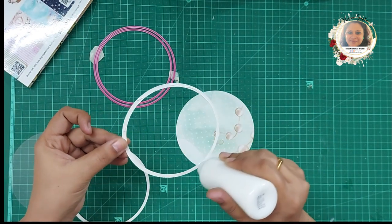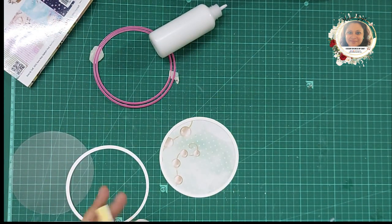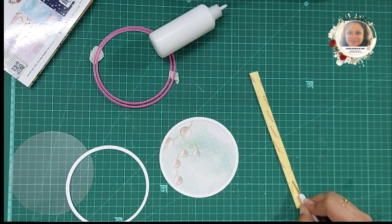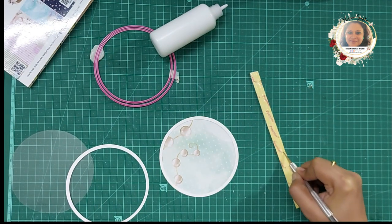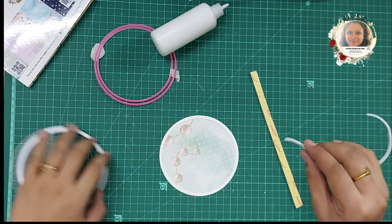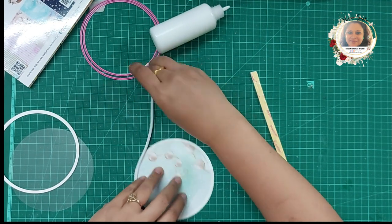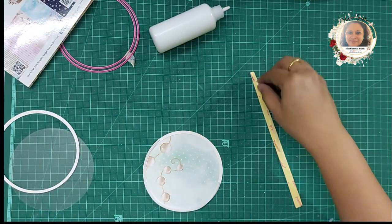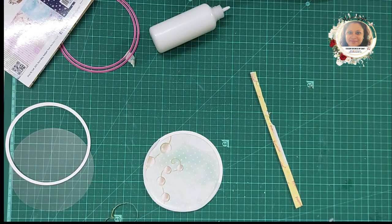So I'm putting a circle die cut on the base cardstock, and then I will be using my foam tape and tape it down on the cutting mat, and then I will be using my knife to make straight lines because I need a very small size of the double-sided tape and I don't want to make a mess. So what I do is I get perfect equal size double-sided tape if I use this method, and it becomes a little easy and you don't have to sit and cut through the double-sided tape. So glue it onto the cutting mat and then use your knife or any of your cutter to make long cuts and make them cut in properly.